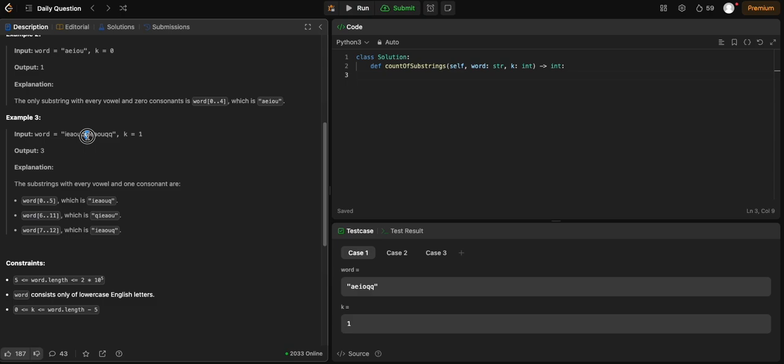So at the end, the left and right pointer is going to meet at the same place. Wait, actually k can be 0 as well. Huh. Right, I guess in this case, left would be here, right would be there. So if it is 0, then left and right can be stuck together. And if they're stuck together, we guarantee that our number of consonants wouldn't be larger than k. So we just keep looking on that side.